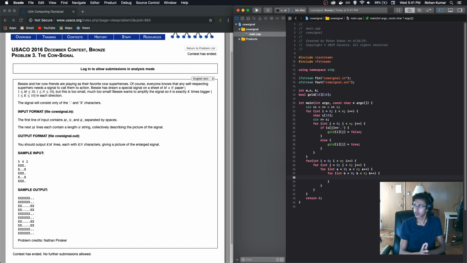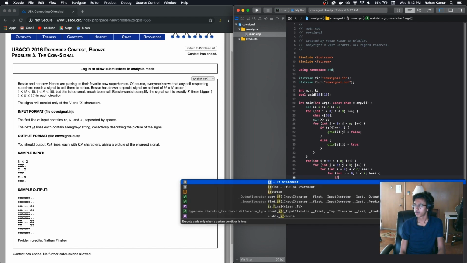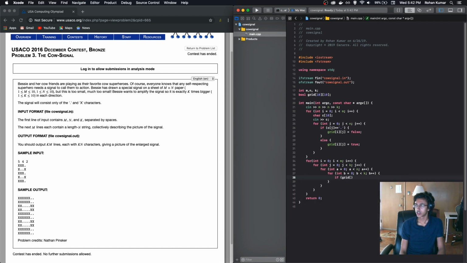So we want to print out grid[i][a] because our i is iterating from 0 to m and our a is iterating from 0 to n. And we basically want to print that each time we go through a for loop. Oh, sorry, wait, we made this a boolean, so we would have to first check if it's a dot.